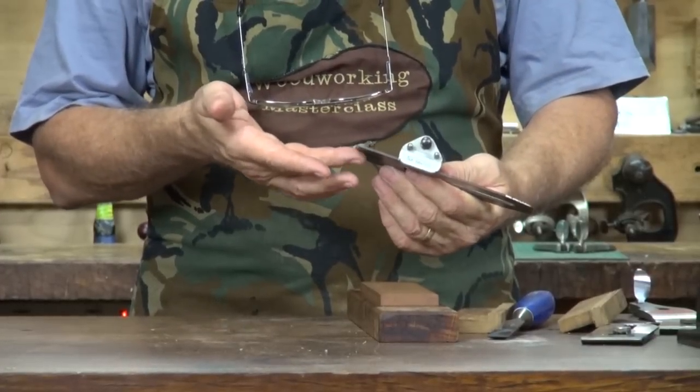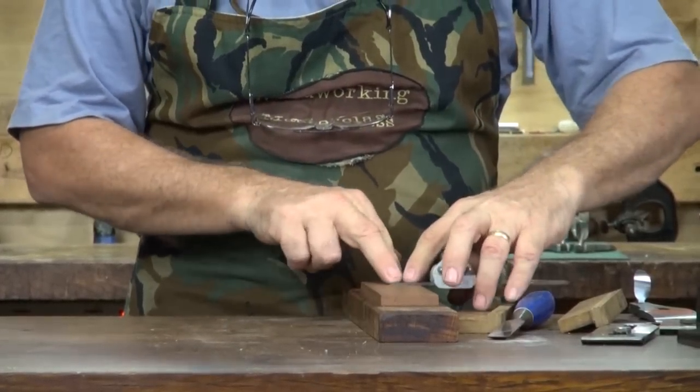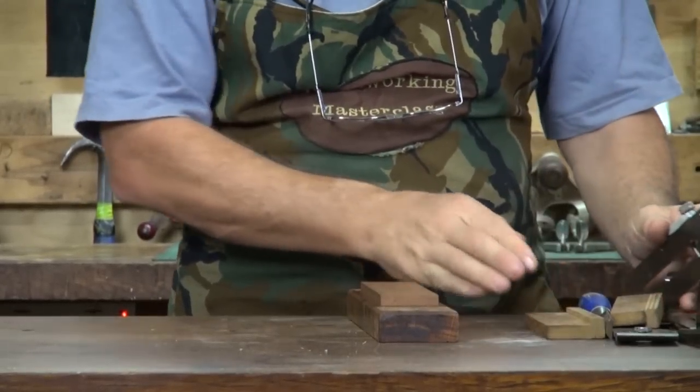And you should feel a very slight wire on the bottom with your fingers, all the way across. Then you just take that wire off.